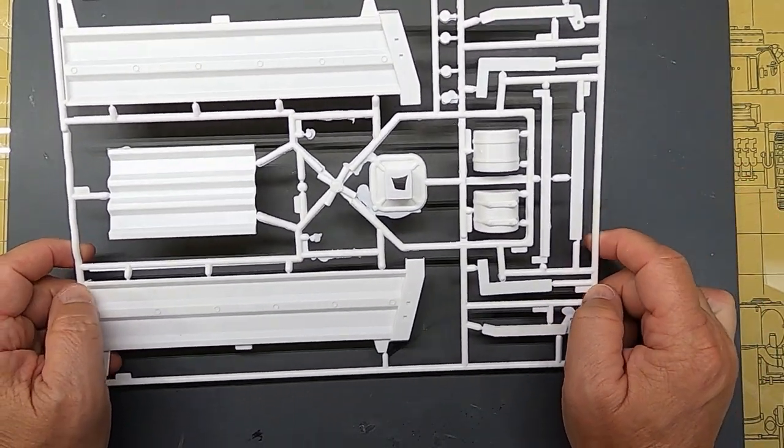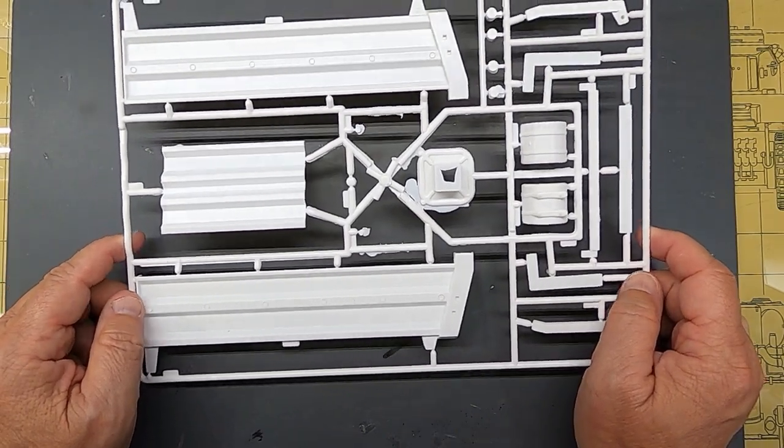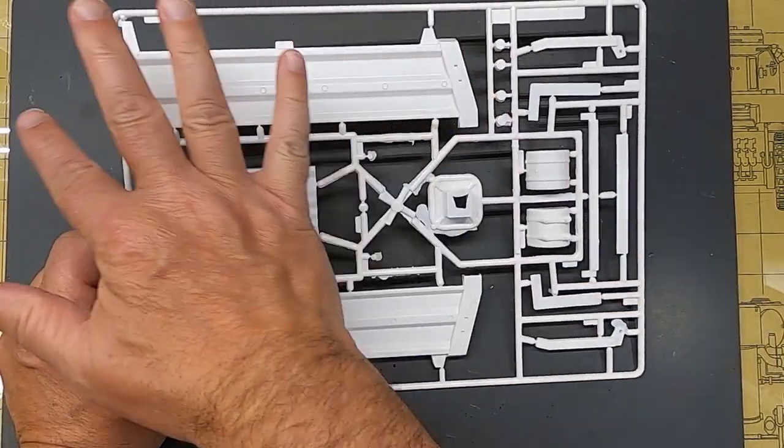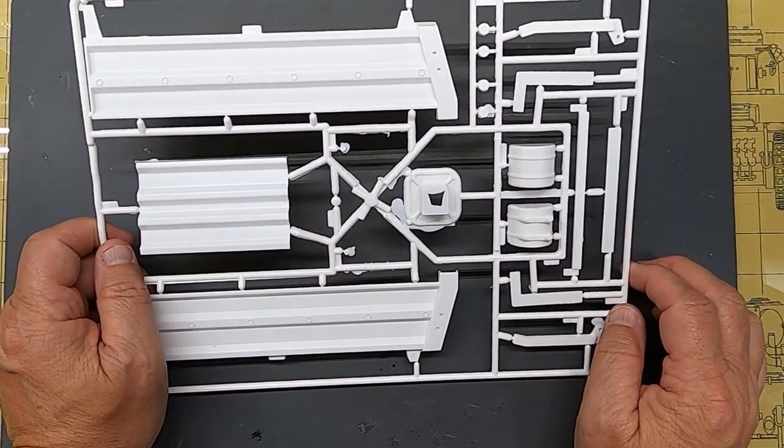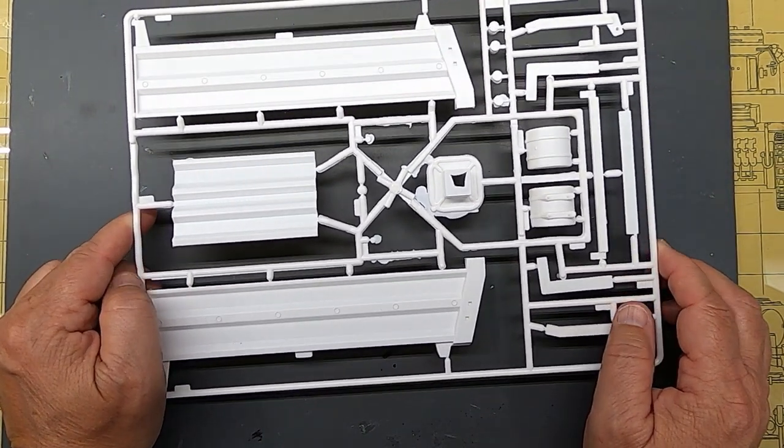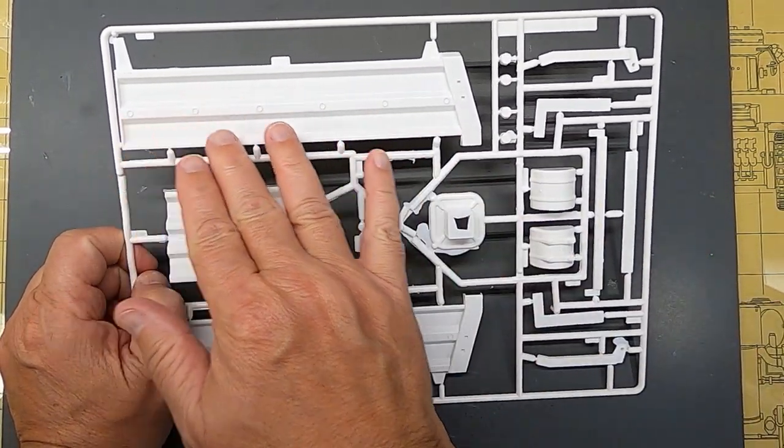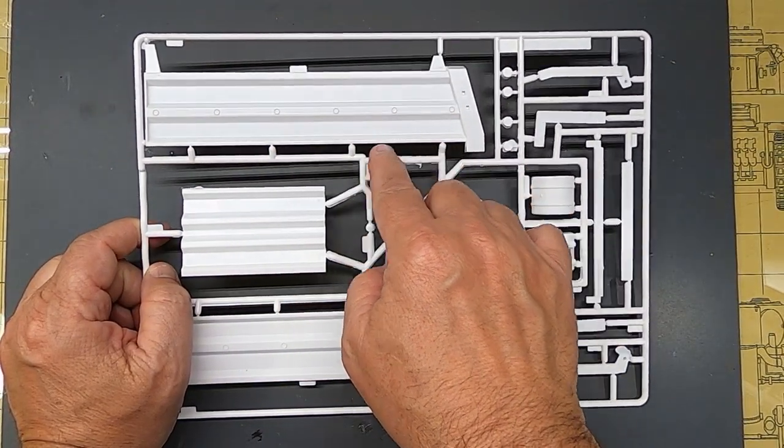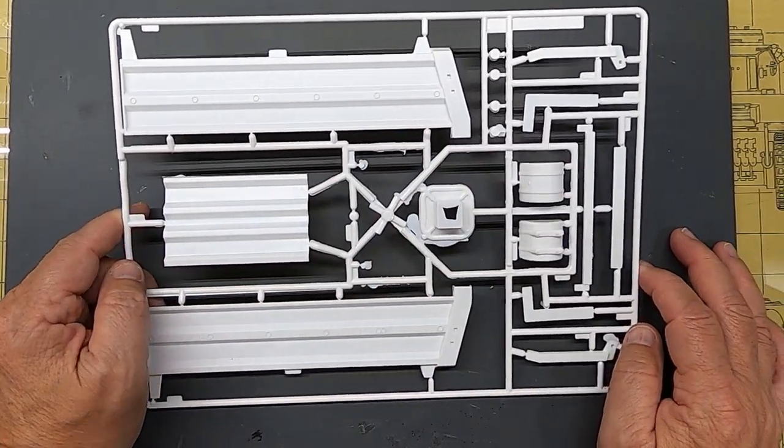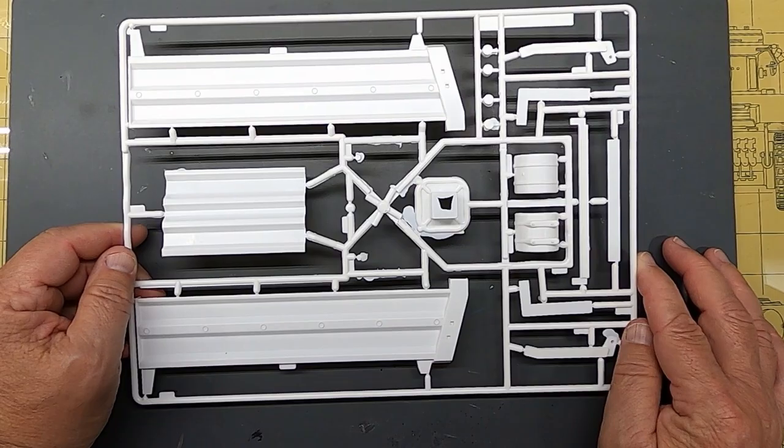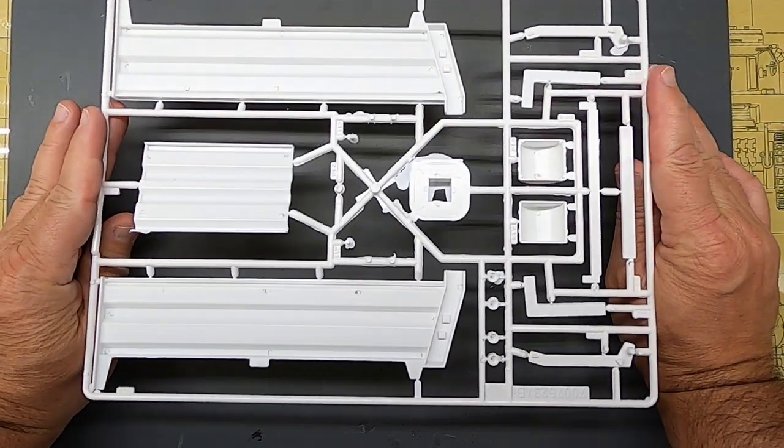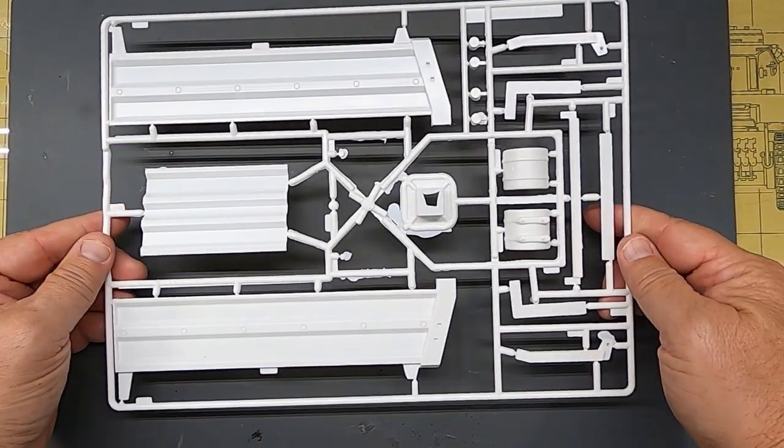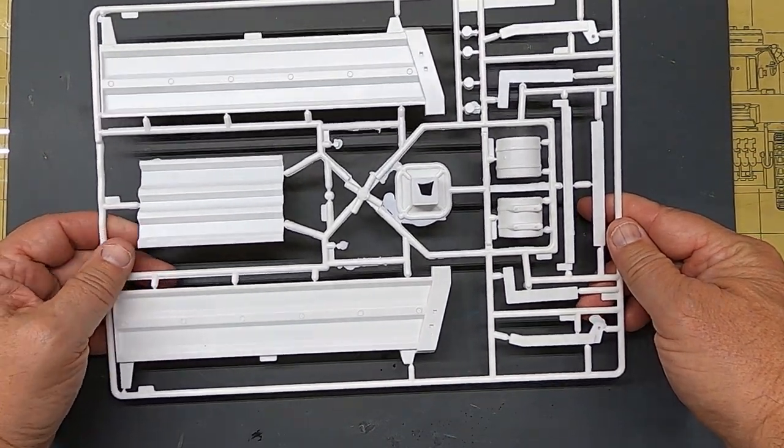And the chrome one was cool. I liked it back then, but this gives you a nice option to paint it any color you want. Or if you want that aluminum look, spray it aluminum. Versus trying to dull down that chrome. And of course, the nice thing about this with is not being chrome. You take all your, any, there's any mold lines or where you cut your tree. You can cut all that without damaging chrome. And it just makes for a much nicer model. And I'm sure it helps the model company out. They don't have to chrome this tree or the other one. Looking good.